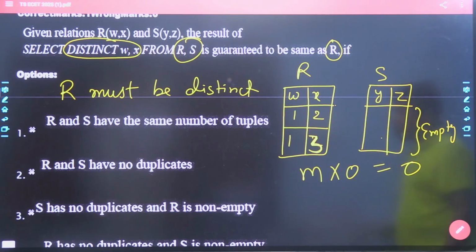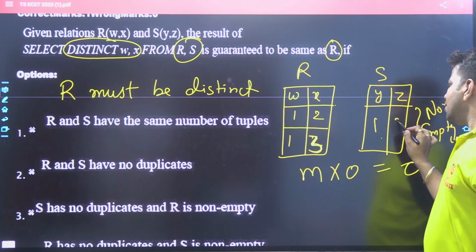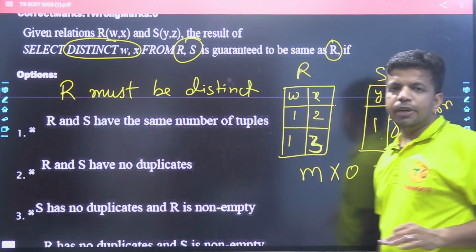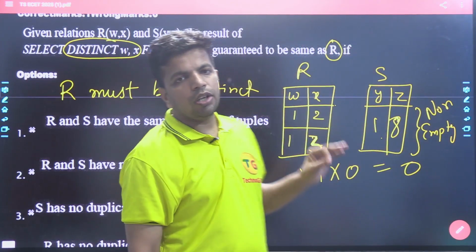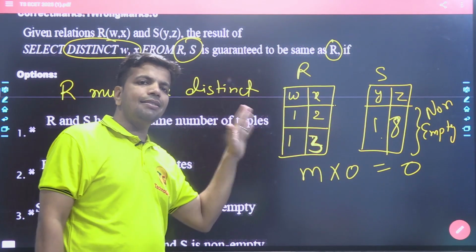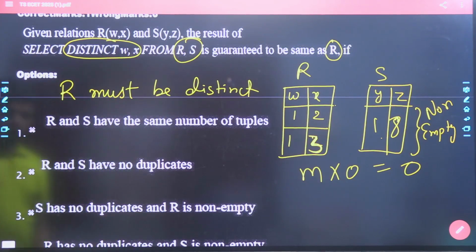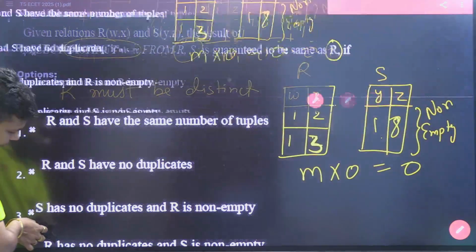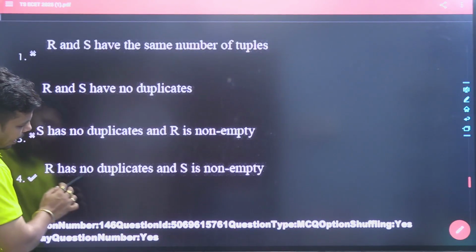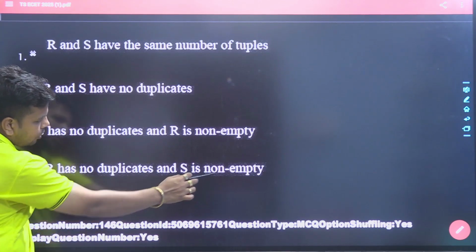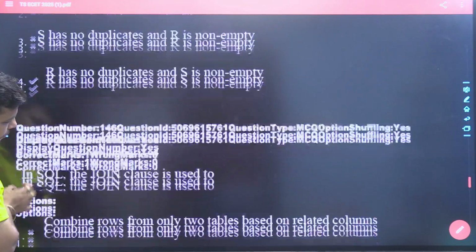So we need to ensure that it should be non-empty. Means at least one row should be there. Then only you get output exactly same as R. So you can go with the last option: R has no duplicates and S should be non-empty.